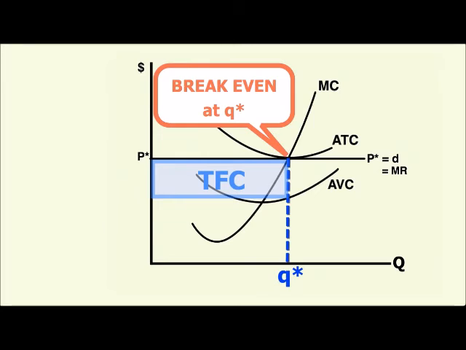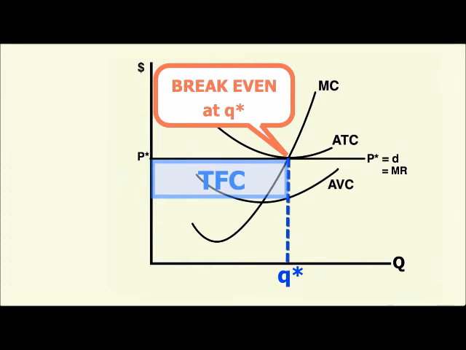So you can pay yourself exactly as much as your next best alternative. So why would you leave if by leaving you're going to make the same as you're making here? So remember, 0 profit doesn't mean that you're actually going broke. You're not making nothing. You're just covering not only your direct costs, but also your opportunity costs. So you'll make as much as what your next best alternative would have been.